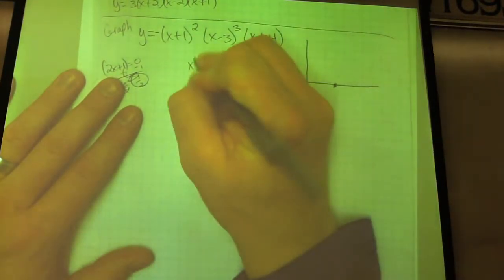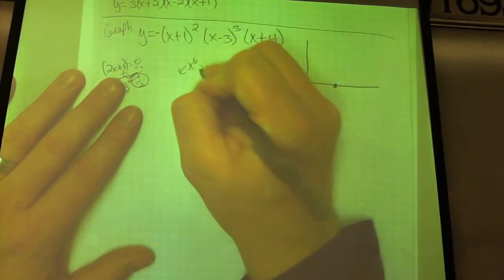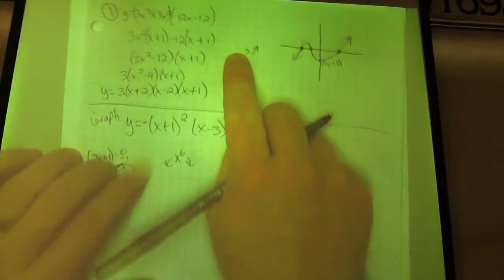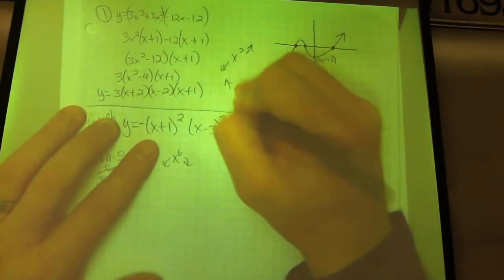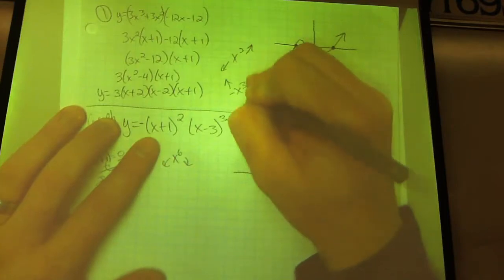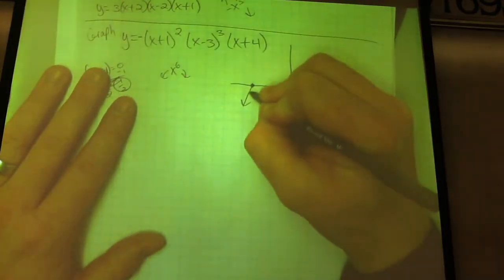So it starts down and down. X to the 6 is usually up and up, but with a negative in front, it's down and down. If this one had a negative in front, remember it would be up and then down. That's with a negative x to the third, or x to the fifth, or x to the seventh. So down and down, so I know this end and this end, and I just have to fill in the middle. It's got to go through there.